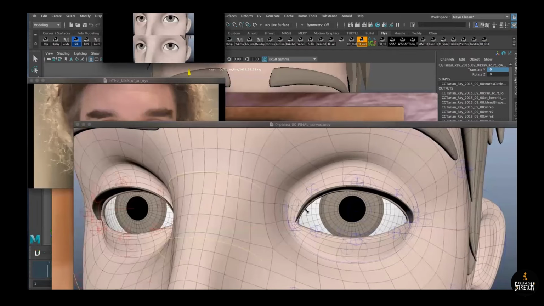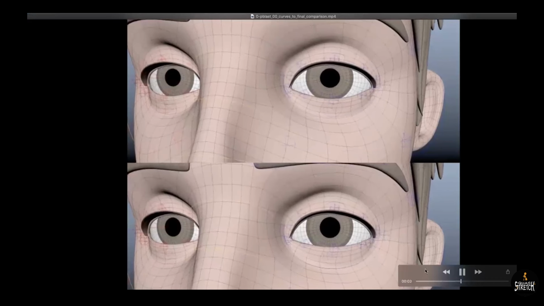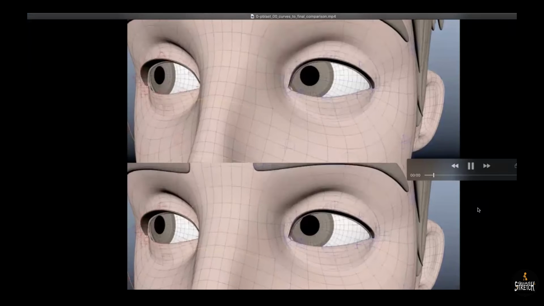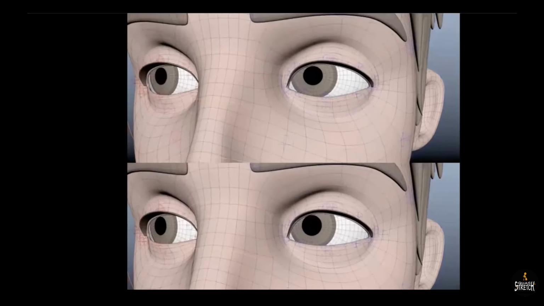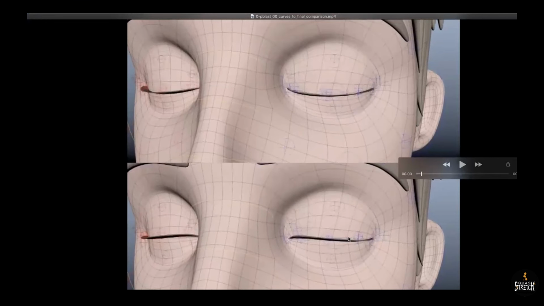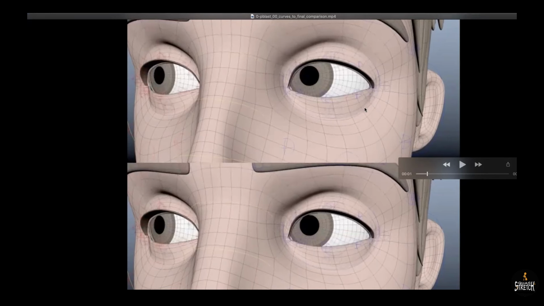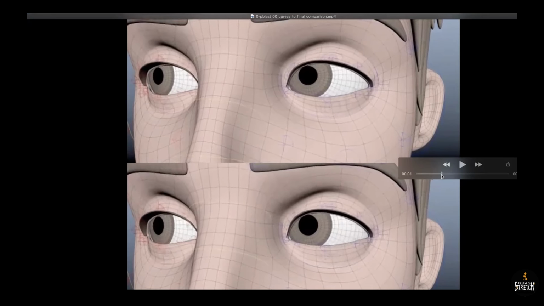There should be a comparison between the very first blocking, which is this on the bottom, which is okay already. It can work, but what we notice is that the shape of the eye is not the best. It's just a straight line in between of the eye shape. So it's better to go lower to have this kind of curved line. It's much more natural.